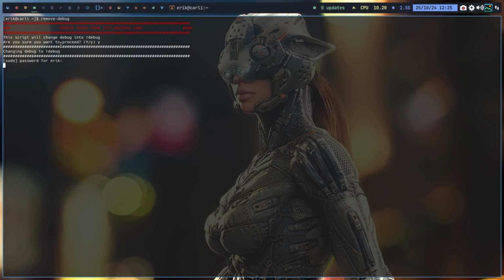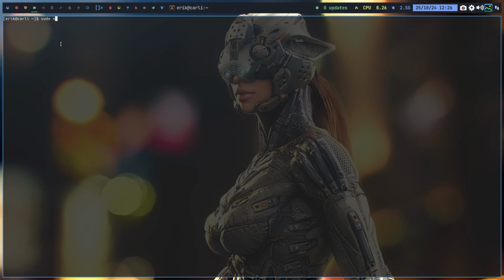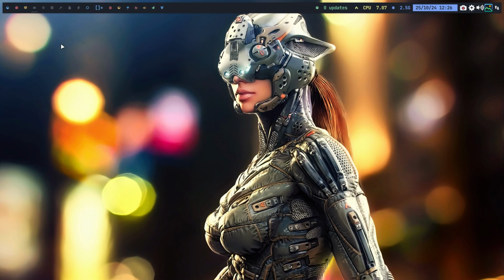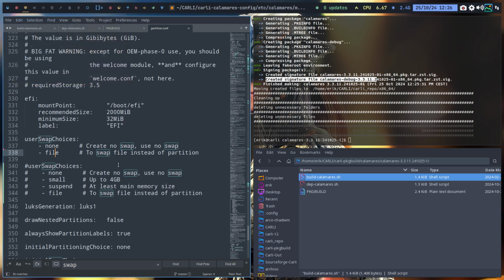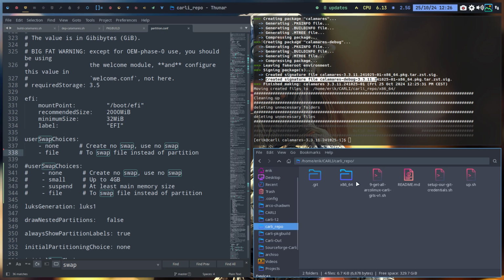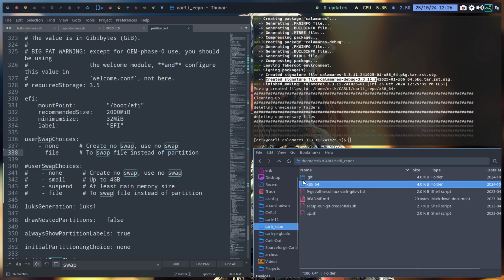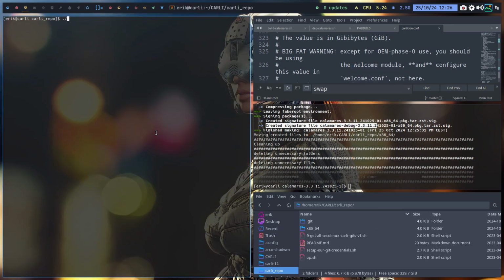And what happens is that I mistyped my password, I think. Why is that? Okay, whatever. So sudo nano etc and make package.conf. My password is compromised. I need to reboot. Too bad. Anyway, save. Now I have a debug that I should remove. So the Carli repo has one file too much. Debug, bye. So we do have a new one. The only thing I need to do is put it online. If it's online, it can go in the ISO.